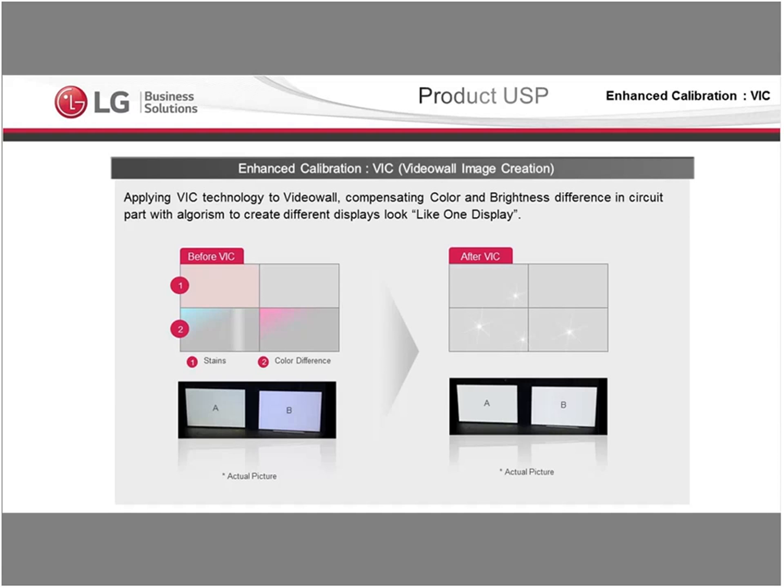Now, say a year down the road you have an issue, or maybe 2 years down the road you have an issue, you need to recalibrate. And the reason you recalibrate is because you're going to replace one unit. A new unit calibrated to the old unit is how you would make that screen look outstanding. And that is basically what we would do with video image creation, calibrating the different displays to look like one display. And that's an algorithm that is present on this particular product.